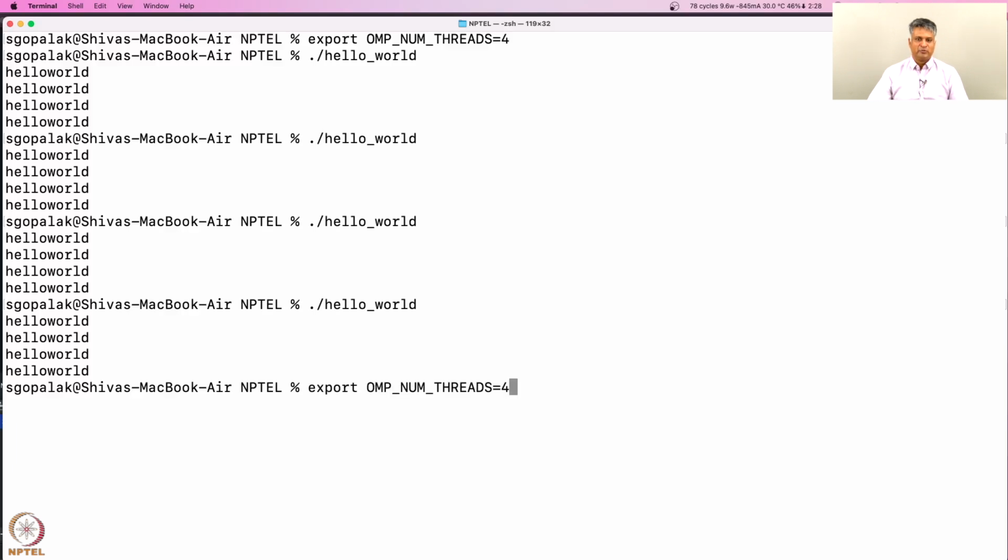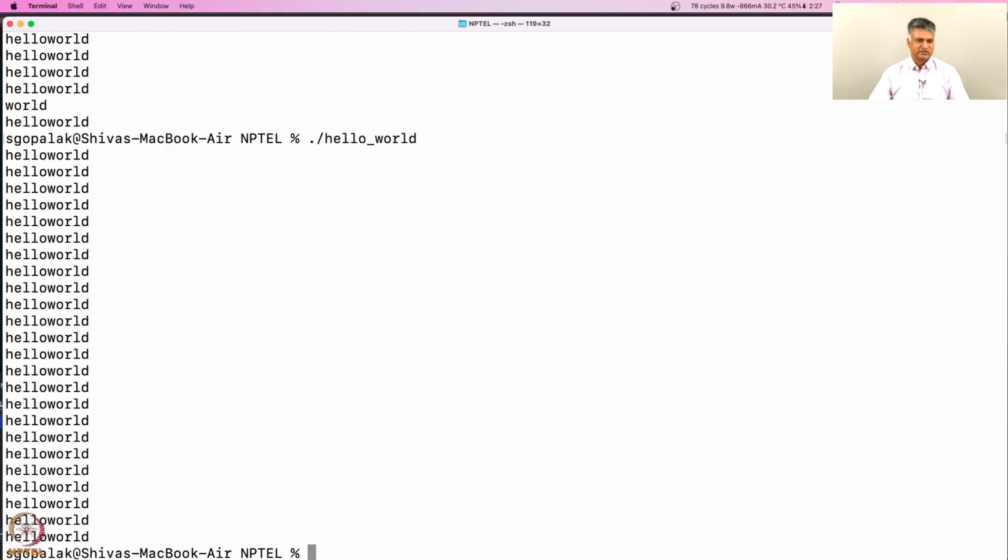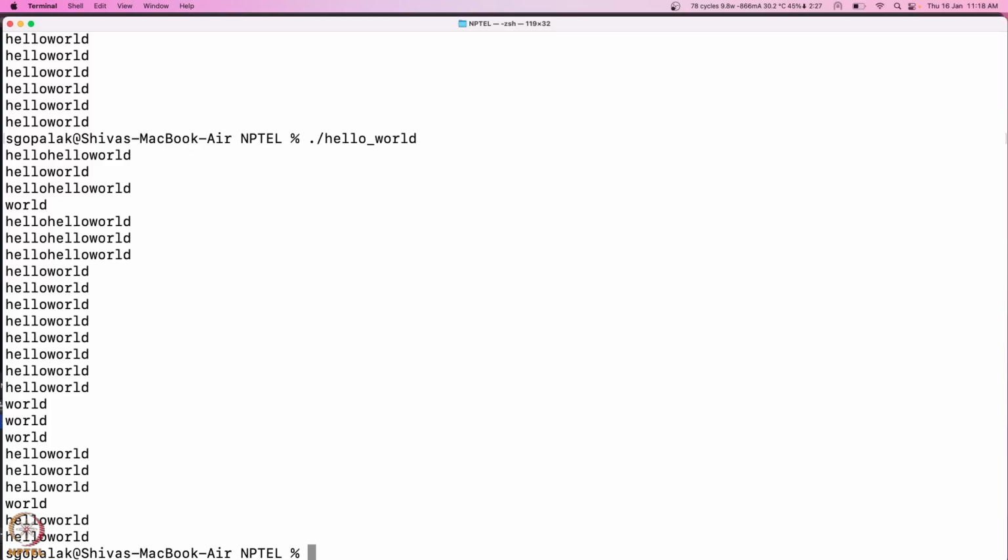I can also change this environment variable to some absurdly large number, much greater than the number of processors that I have. For example, on this particular laptop I have 8 processing cores, but I can set this to 24. That means 24 threads would be created. But since I have 8 processors on this machine, those 24 threads will get assigned one by one. At any given point of time, a maximum of 8 would be running on these processors, and then they'll get scheduled off, and 8 new threads would come in, and then the next 8 threads would get scheduled in. When we execute this, you can see you get about 24 hellos and 24 worlds, and the order again is very different, since we have no synchronization in this code.